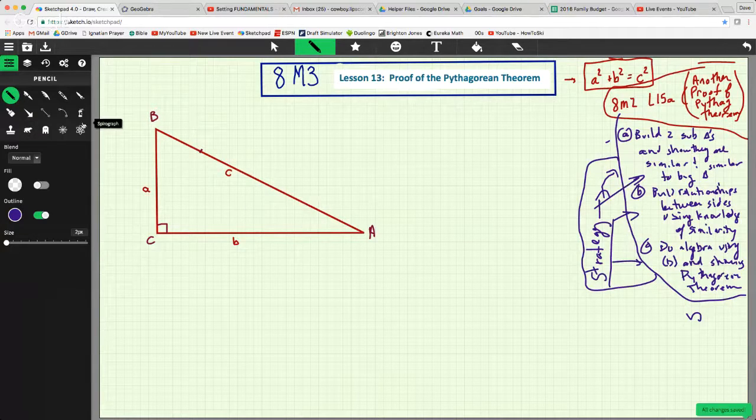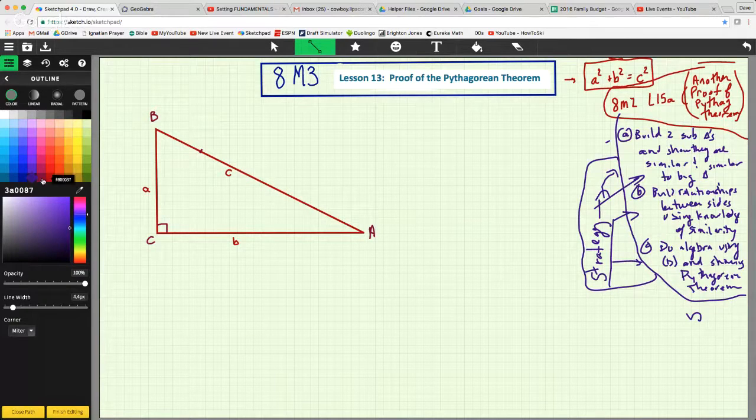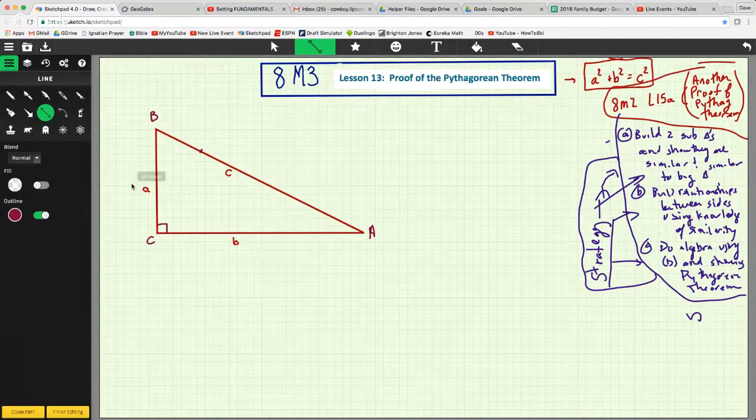Our 3-step strategy. The first thing you can do is, whenever you have a right triangle, and this is one of the key foundations, you can drop a line from the vertex that is the right angle, all the way to the hypotenuse. I've actually marked the magic spot. You can always drop a line like that that creates a right angle. This is key. So this is now a right angle, and that makes this also a right angle. These are right angles, and I'm going to label this point D.